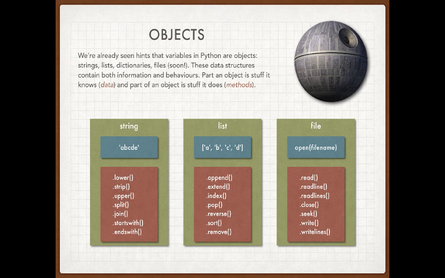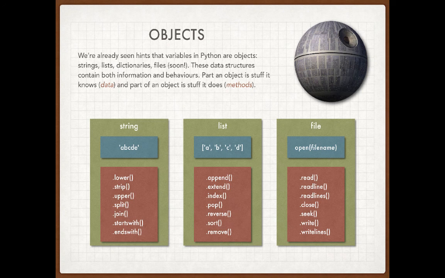Same with a list. We've already seen some of these. We played with a list a little bit earlier, and we did append, which adds new elements. We popped, which takes elements off. We told a list to sort itself. There are all kinds of other things, too. I can ask it, what is the index of a particular value? What is the index of the value A in that list? And I will get back 0 because it's the 0th element. I can tell a list to reverse itself. I can remove elements at any time. So a list knows how to manipulate itself in certain ways, and that's really important.